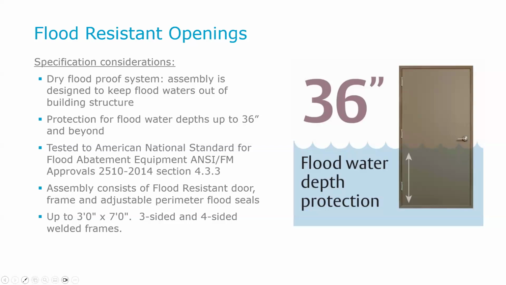Now, with this flood abatement standard test, we are allowed a certain amount of seepage to the other side of the door, but not enough that it will destroy what's on the other side. So it's at the 36-inch line, which is just below your lock prep. Again, this product is supplied as an assembly, which is your door, your frame, your seals, and 3-sided or 4-sided welded material. The other thing I wanted to bring up when we talk about welded frames: these specialty products will always come out welded like that. Because of the complexity of these and the testing that has to be done, it is required that they are welded for the most part from the factory.